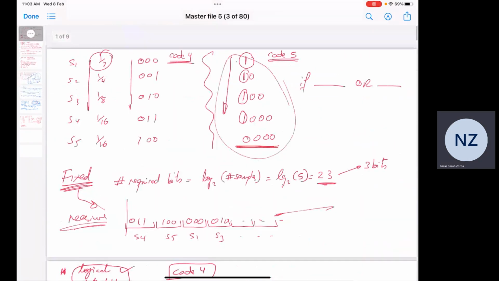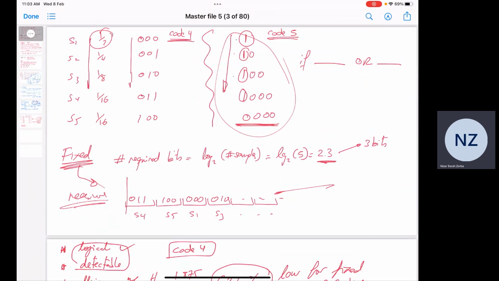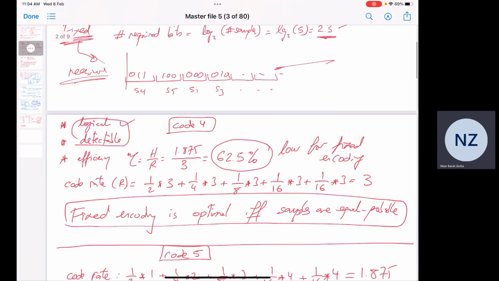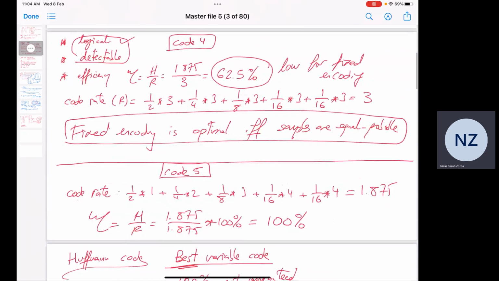Okay, so last time, from the beginning of the semester, we have seen the source encoder. What is the role of the source encoder? The source encoder is in charge of transforming the samples into bits. How? We have something called fixed source encoding, which is the easier way to do it: 3 bits for all, 2 bits for all, or whatever. The other one is to make it variable. Variable based on what? We have seen the entropy, and we based our variability on the entropy.